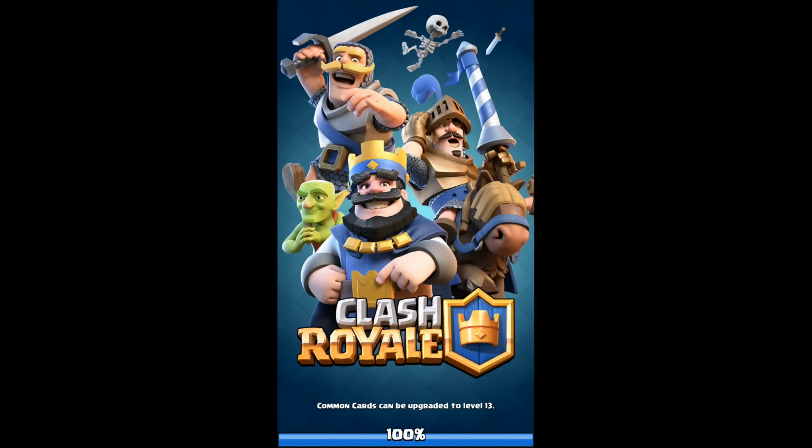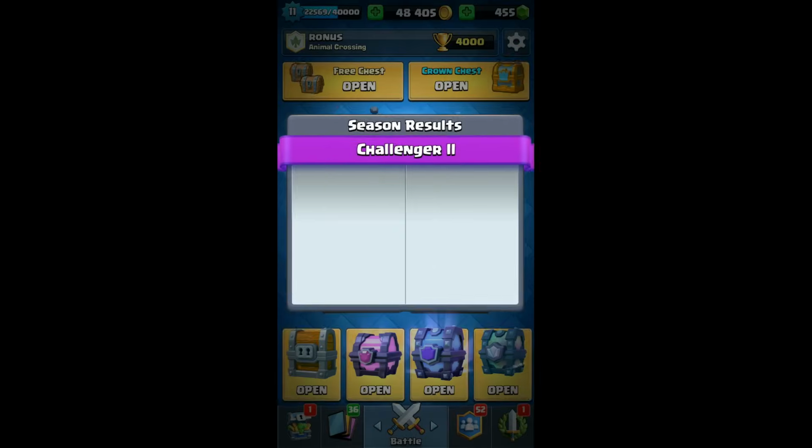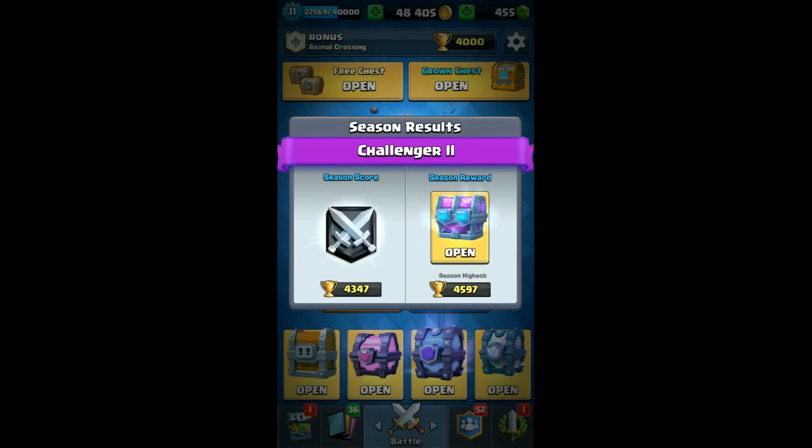So that's why I call it the ultimate chest opening, just because of the order and what I have here. Just real quickly to go over it, of course we've got the free chest, the crown chest, the season chest, and we've got giant, magical, super magical, and a legendary. I'm kind of particular about this, but I like the way that the chests are lined up on the bottom too.